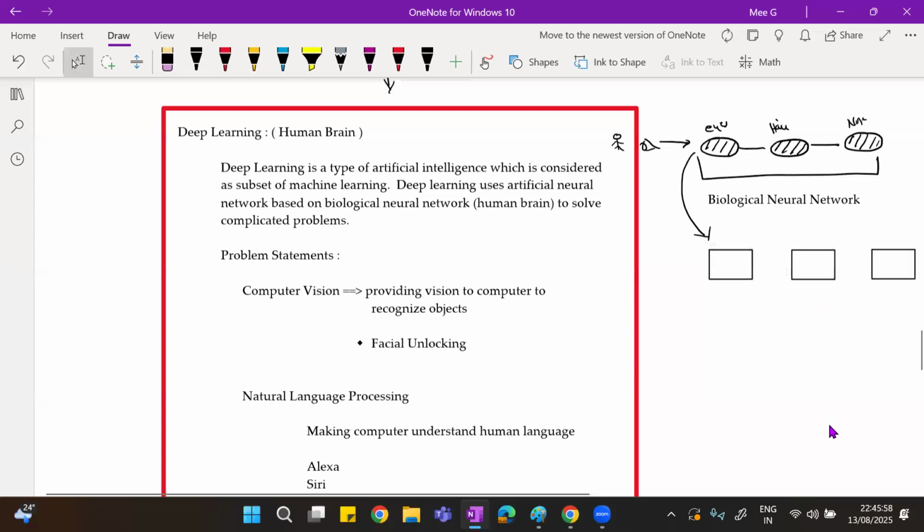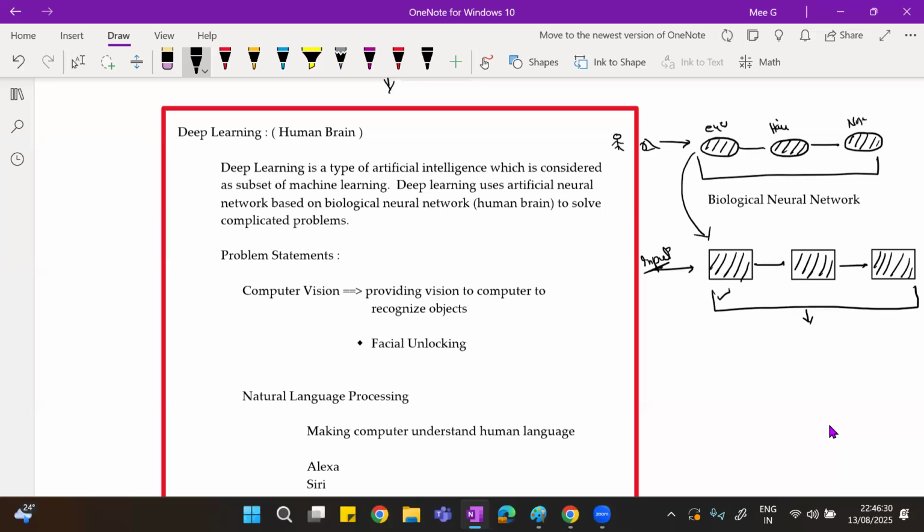Okay. Now, again, you give the input. This will take the first level features, second level features, third level features and fourth level. This is the input, whatever is the input. And this will take first level, second level, third level features. Now, this is just like this. This is the artificial version of the neuron. This is working in the form of a network. So this is called an artificial neural network, which is very, very popular in deep learning.